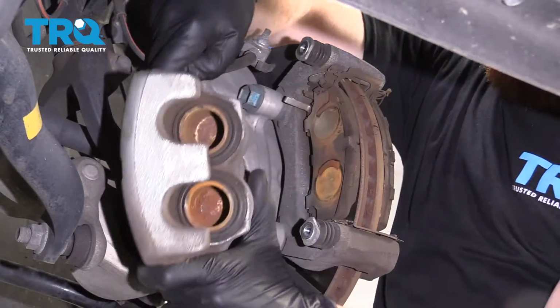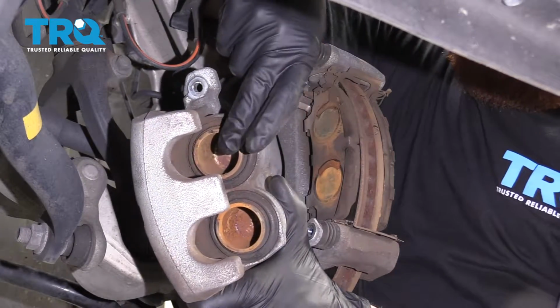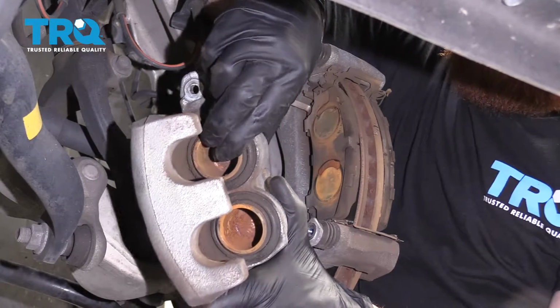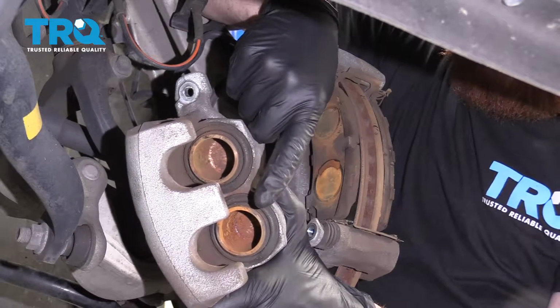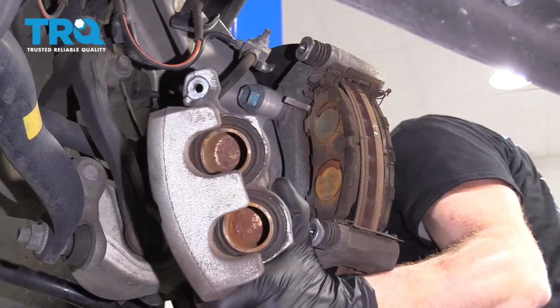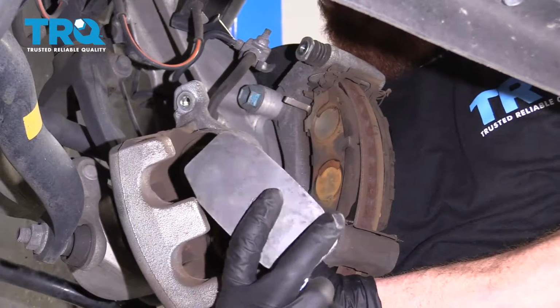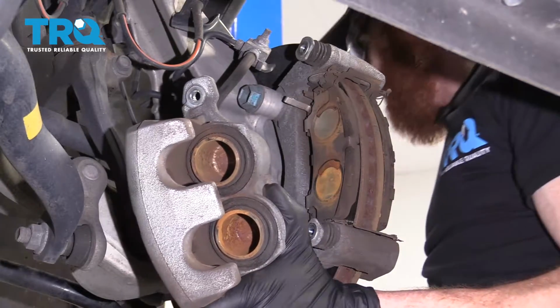Take the caliper off. Here's those pistons I was talking about. When you push these in, you can't just grab here and squeeze this one in because then this one's gonna push out. You need to have both these pushing in at the same time. To do that, you can use a tool that looks like this, and as you crank it, it's gonna push in both those pistons at the same time.